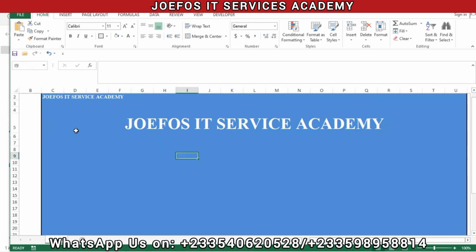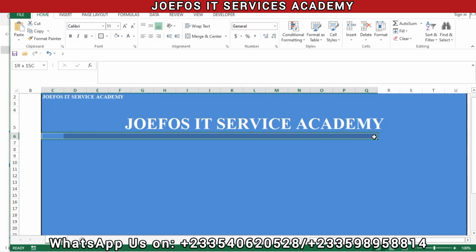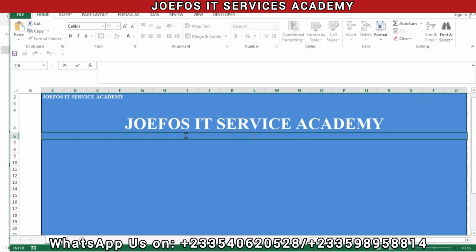So we are coming to the next row here. We want to indicate the name of the system that we are designing for the school. So after we select everything like this, let's come to merge and center. Let's just click on it like that. So we are developing an SBA system.